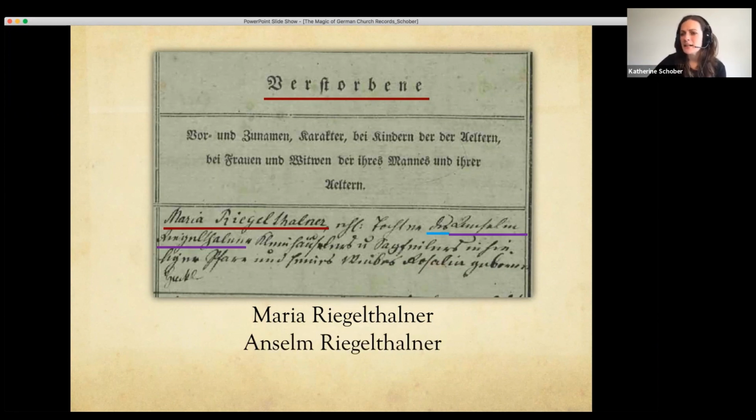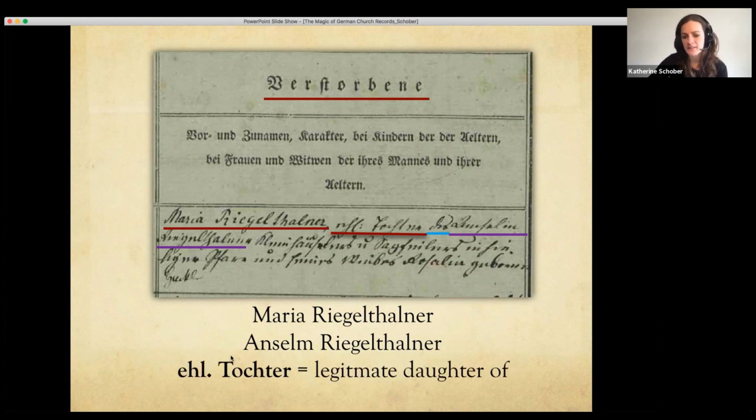Now, is he her father or her husband? We want to look for a phrase that will show us that. And this time, the phrase is before the des. The eheliche Tochter, this EHL, is an abbreviation for the word ehelich, which means legitimate.